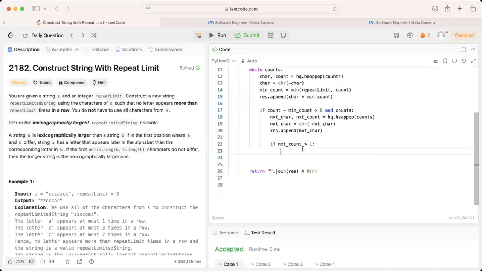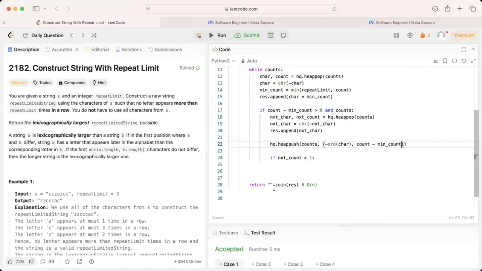We will then do a couple things. Oh, first, we also do hq.heappush(counts). And here we're going to add back in the character that hit the repeat limit. So we do basically the opposite of what we had before: negative ord of char, comma, count minus min_count.